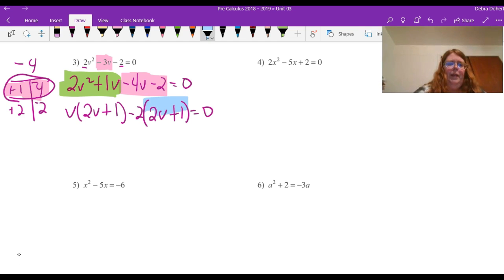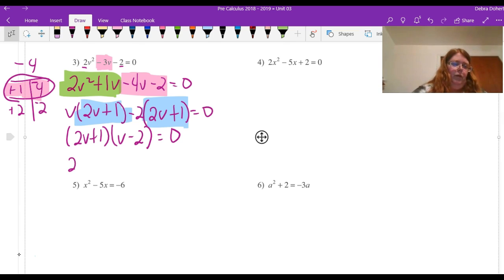When you are done, whatever is in the parentheses must match. If they don't, please look at what's going on with either your signs, or make sure that you have divided out what you need to correctly. So I'm going to rewrite this so what's in the blue parentheses is rewritten, and what's on the outside is going to go in another set of parentheses. Those are our factors. We now solve for b.